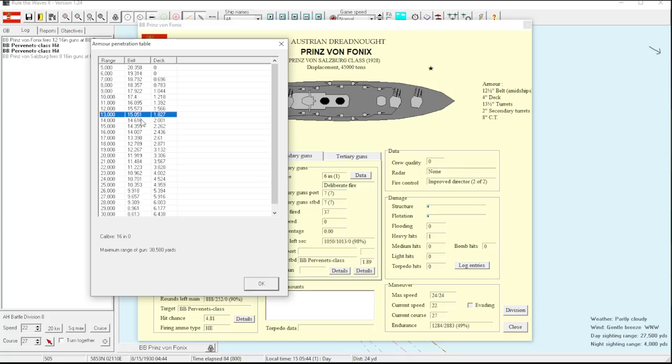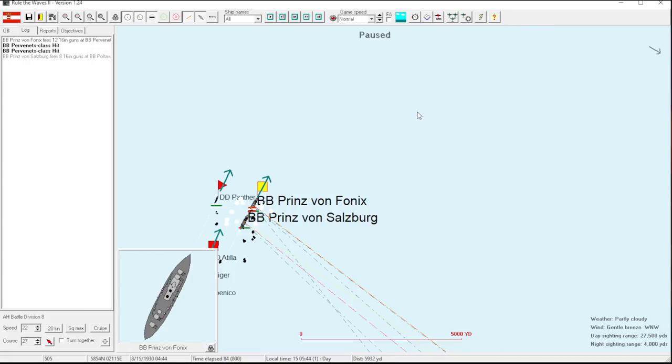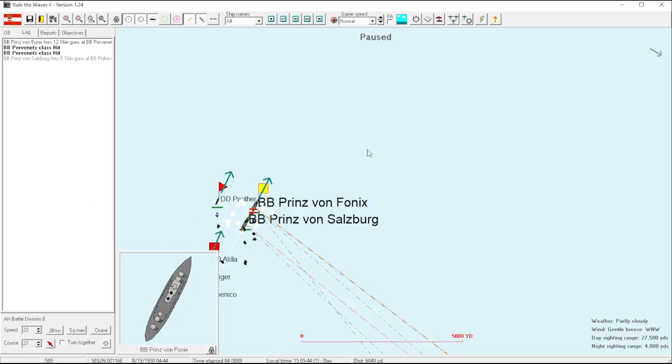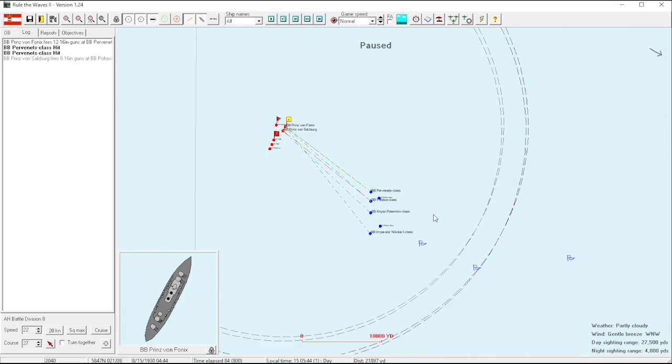And we are penetrating up to 14-inch armor. That is modern armor, so that means for sure we are penetrating 13.5 inches of pre-1921 armor. Also, let me adjust this slightly. I think that we're a little bit out. There it is. So this is actually fantastic.